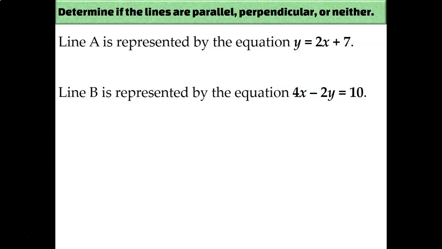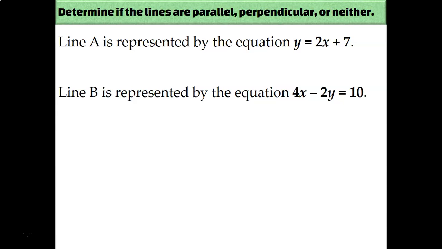So for each problem in today's lesson, we're going to be given 2 equations, or graphs, or set of points, or table, 2 different representations of lines, and you have to figure out their slopes. And based on what their slopes are, you will determine if they are parallel, if their slopes are equal, or perpendicular, if their slopes are opposite reciprocals, or neither parallel nor perpendicular if their slopes aren't equal or aren't opposite reciprocals.